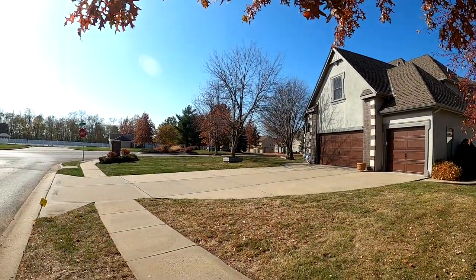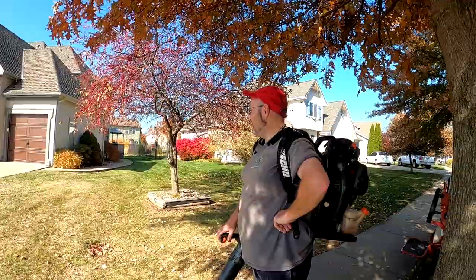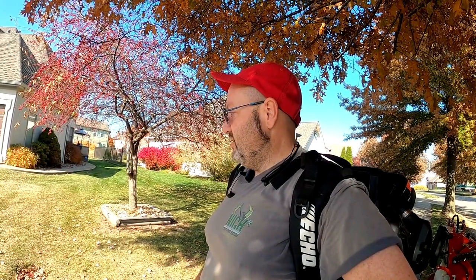We didn't do it before for the after. But man, that thing sucks some leaves up. Yeah, it sucks it up quick. One thing to note, I let it get too full in the bagger system, and then it just starts becoming a mulch kit. Yeah, well then it actually clogged up the tube going up into there.